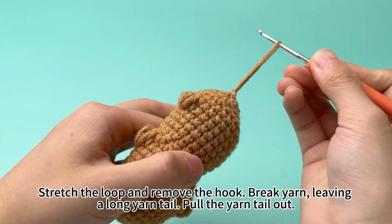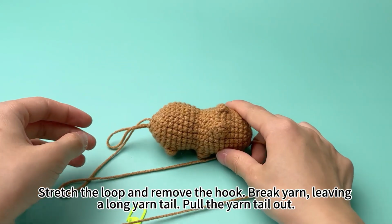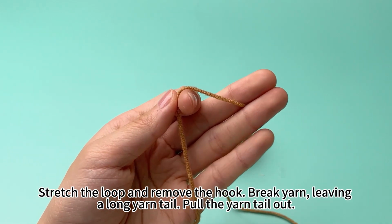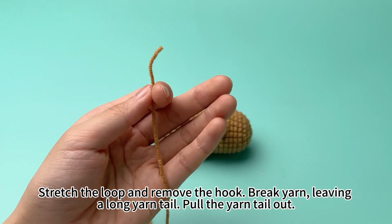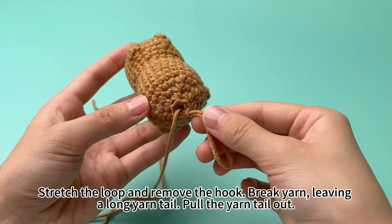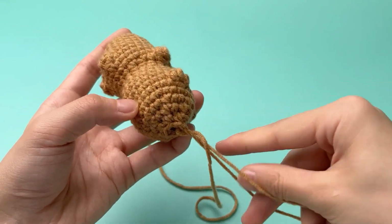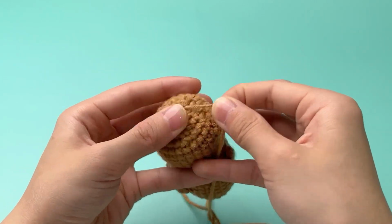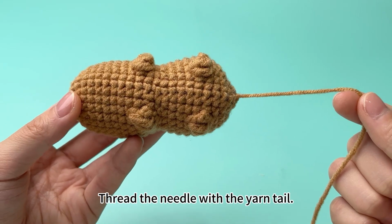Stretch the loop and remove the hook. Break yarn, leaving a long yarn tail. Pull the yarn tail out. Thread the needle with the yarn tail.